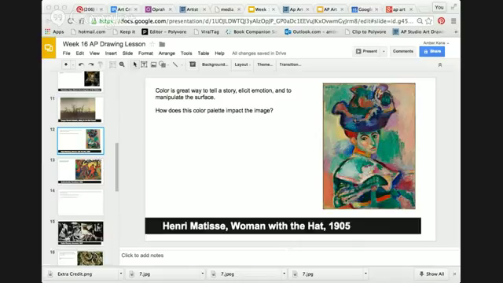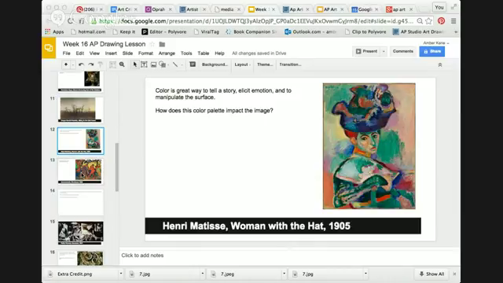Black and white probably wouldn't attract the eye, and it also gives us a different feeling about this woman. She looks like she's probably eccentric, probably someone really interesting, and it really tells us that this is not exactly a realistic image, where a black and white image potentially could be realistic. So color is another way to really have fun with the story that you're telling, or to take us to a whole other world.